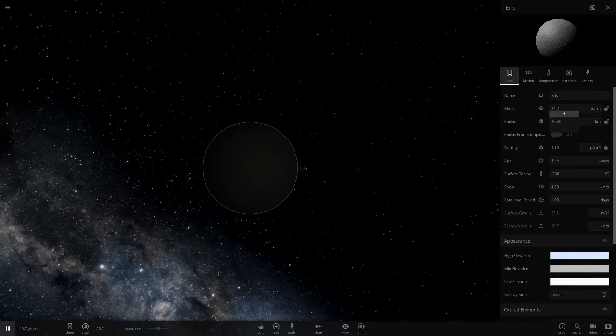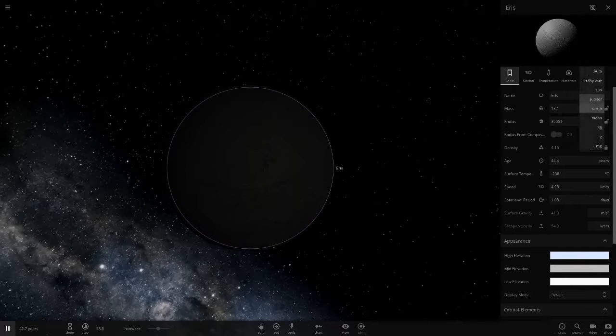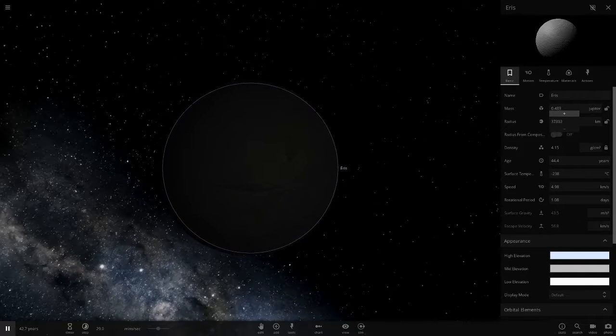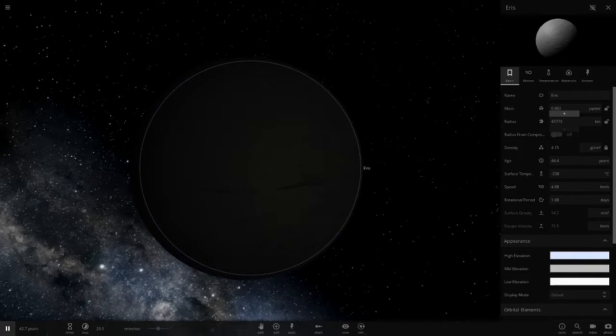So let's keep going, let's make it even bigger. So let's get going. Alright, come on, let's go. 60 Earths is really increasing fast now, so let's keep going. Let's see how it compares to Jupiter here. So there we go, it's half the mass of Jupiter, and it's still going now. Now we've got to the mass of 1.